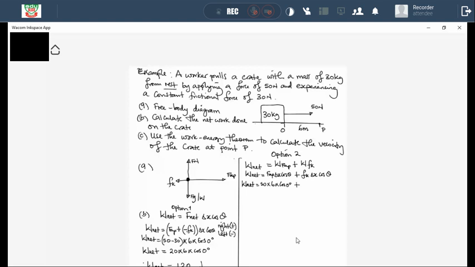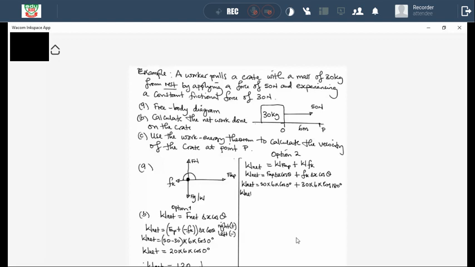Plus, our frictional force is given by 30 times the displacement, which is 6, times cos theta. What is our theta? Remember, theta is always the angle between force and direction of motion. When you look at the free body diagram, you can appreciate our theta better there, because our FK is going to the left and the object is going to the right. I'm indicating your theta there. So your theta is that angle, which is actually 180 degrees. And cos 180 is minus 1, which means friction is doing negative work. Yes, it should do negative work because it's going in the opposite direction.